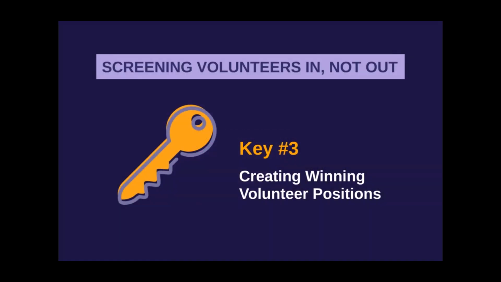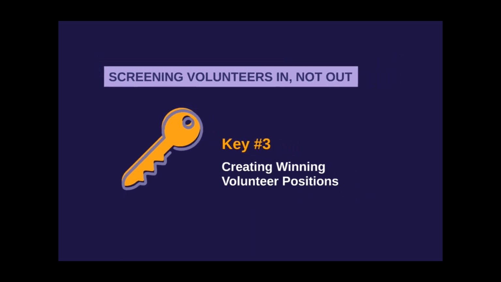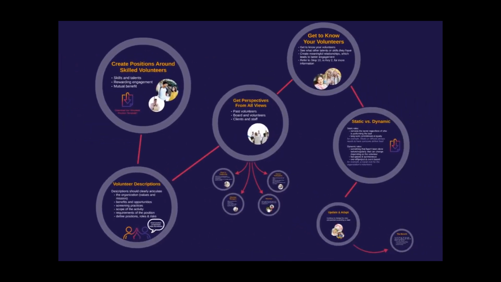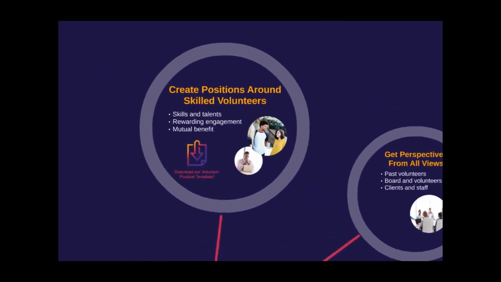Welcome to Key 3, Creating Winning Volunteer Positions. In this key, we will be walking through the different aspects of creating volunteer positions. This key emphasizes putting people first, and that's how you should create your positions, around the volunteers. But you need to make sure that the positions also recognize your organization's values. In this key, we will also explain the difference between static and dynamic volunteer positions.